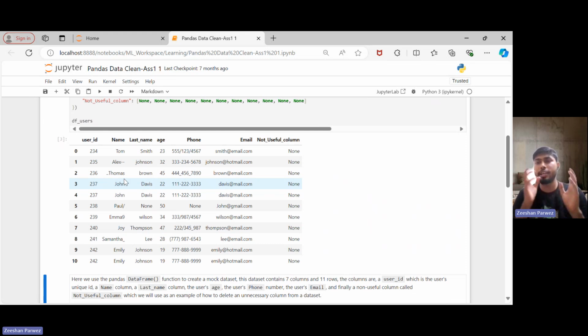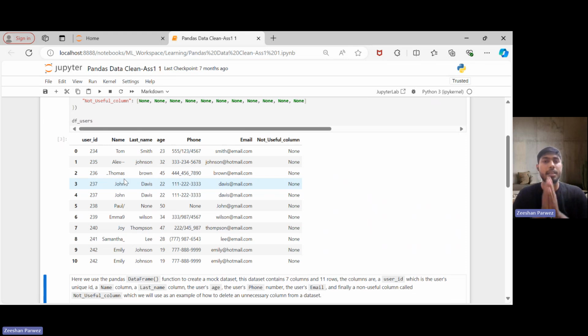It is basically a kind of primary key, which is unique throughout the table and is used to pick out a unique record. If you enroll as a student, your name can be the same as other students, but your enrollment ID or student ID is unique only to you. So user ID is unique for every user.